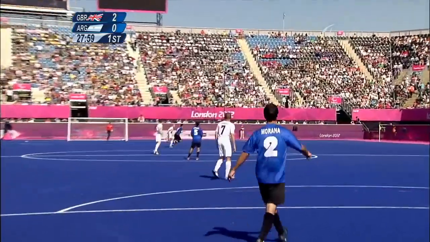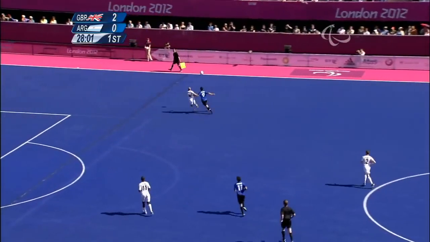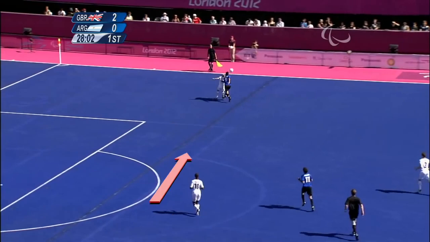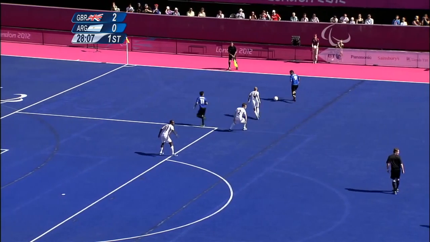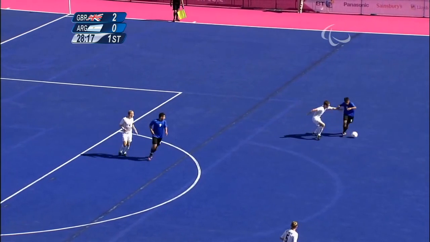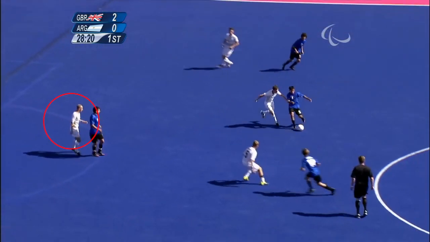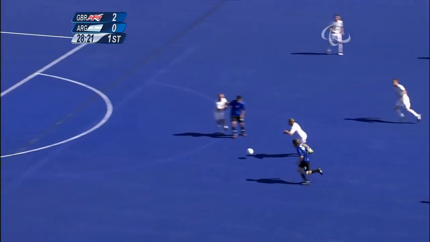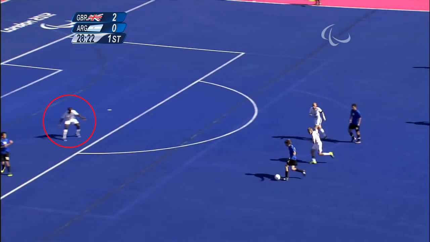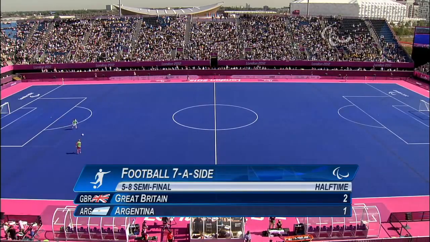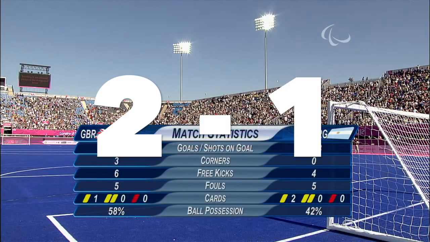When trying to defend this goal, England are in a position where one of their center backs has pushed up, so the central midfielder comes in to support. When the other center back gets help, Argentina's attack is forced backwards, and their wingers have dropped back slightly to help defend. However, the center backs of Britain are still too far forward, and the midfielder who previously dropped back into defense is too far back when trying to cover, giving Argentina's player too much time to shoot. And that's how the first half ends, with Britain leading by 2-1.